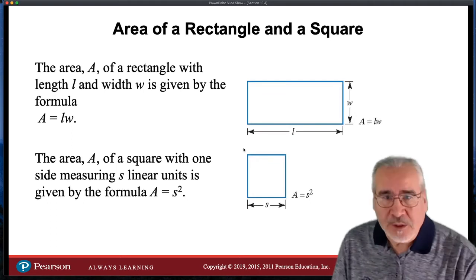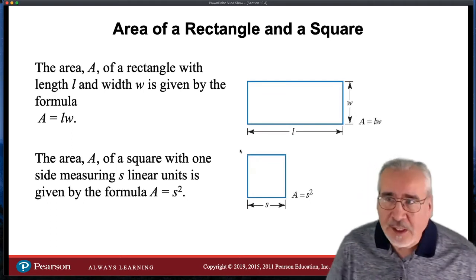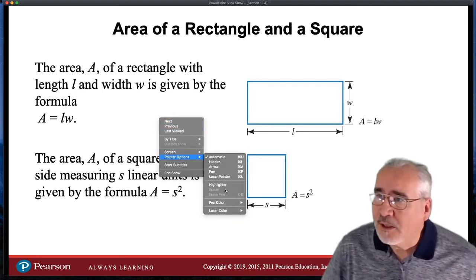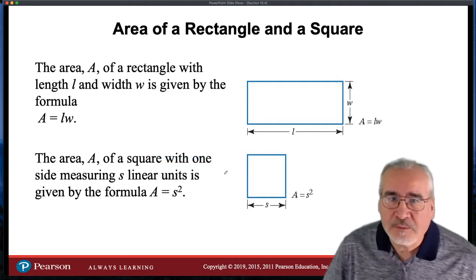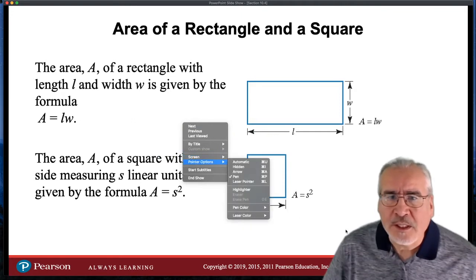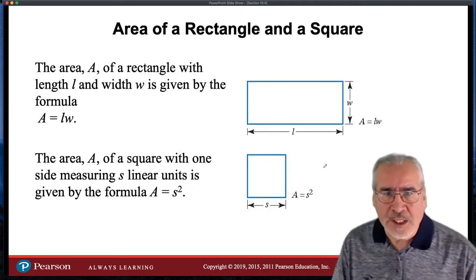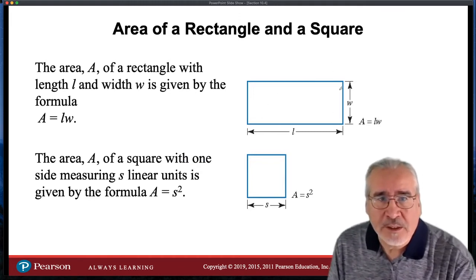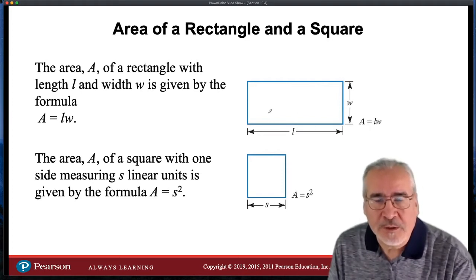The first thing we start off with is that everything really is based on the area of a rectangle. And this, in some sense, is a little bit easier to understand than any of them. When we have a rectangle, we've got the length and the width, and the area is going to be length times width. So let's say it's 4 long, so we could cut this in half.